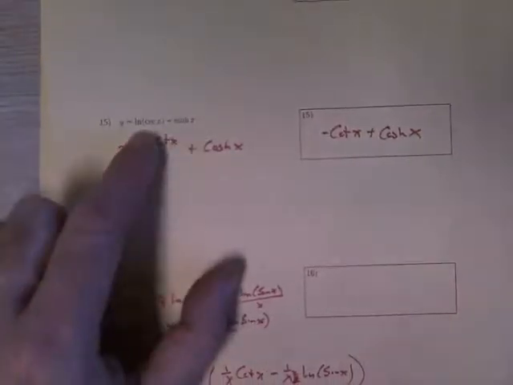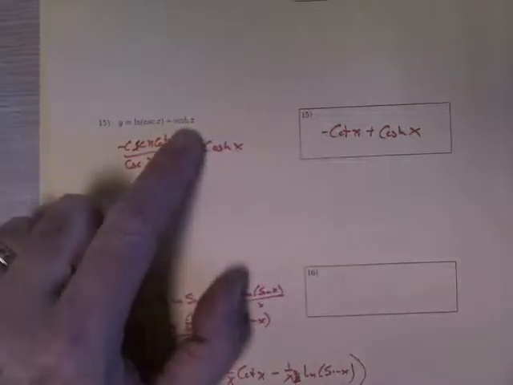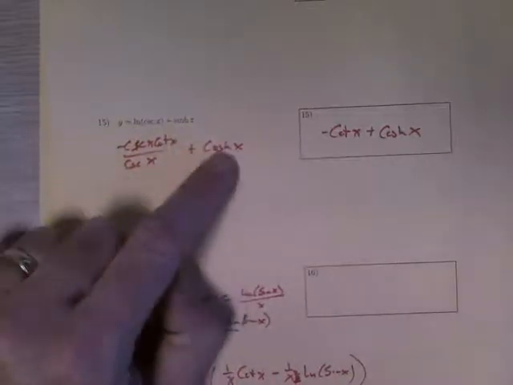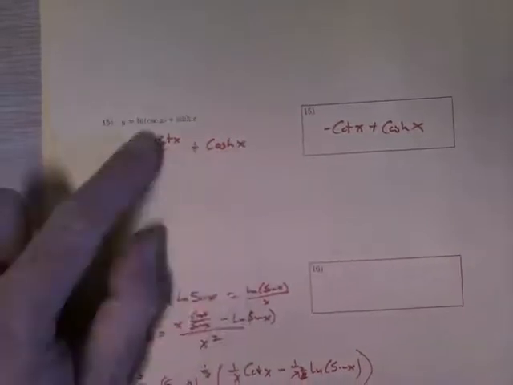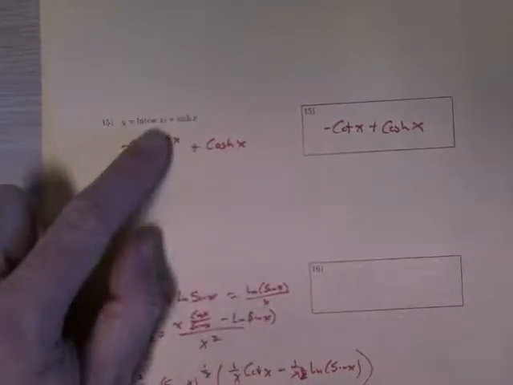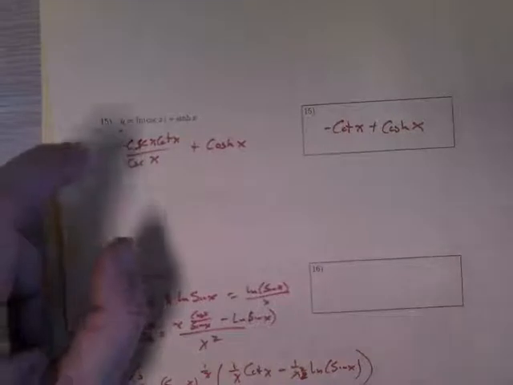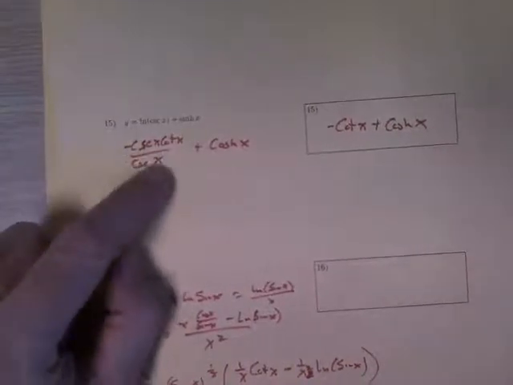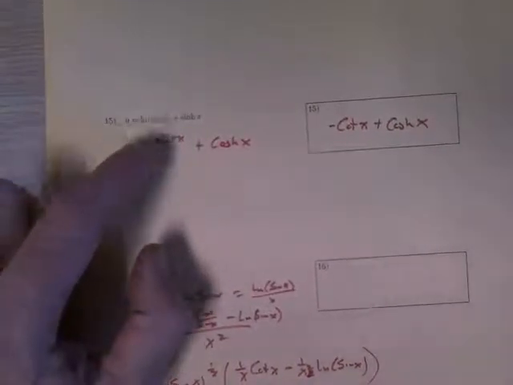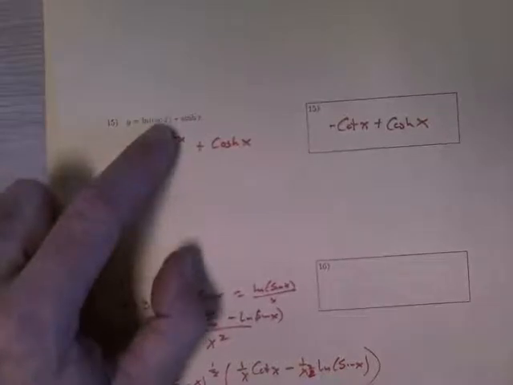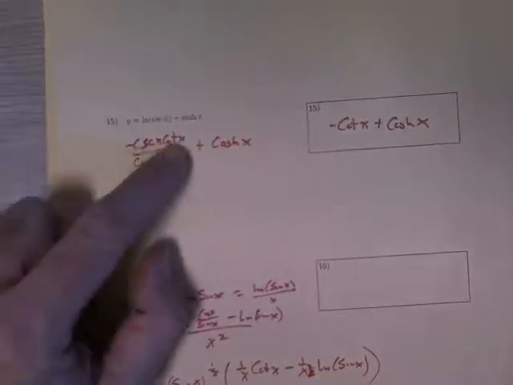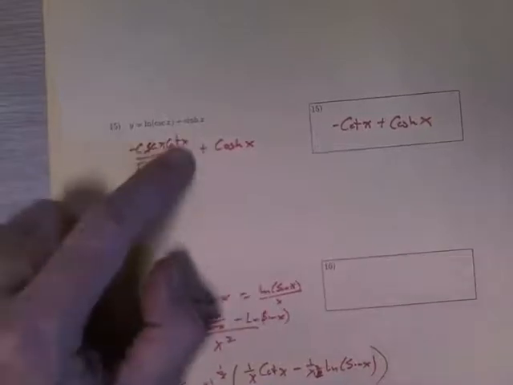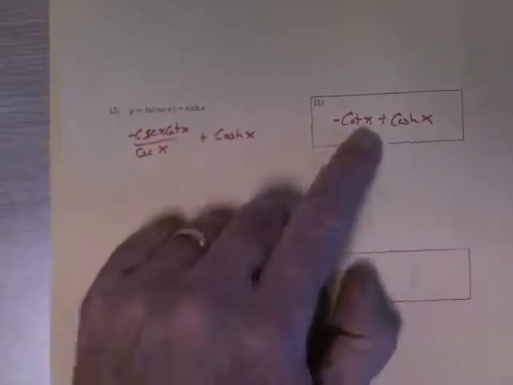15. Take the derivative of this one plus the derivative of that one. I think most people got the derivative of the hyperbolic sine is the hyperbolic cosine of x, right? Log of the cosecant of x. The derivative of the log of something is 1 over that something. So there's a cosecant of x on the bottom. But then the chain rule says times the derivative of the inside. Well, the derivative of the cosecant is minus cosecant x cotan x. And the cosecants actually cancel out, leaving just the minus cotan x there.